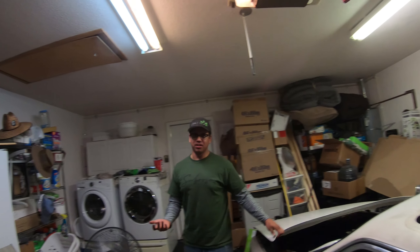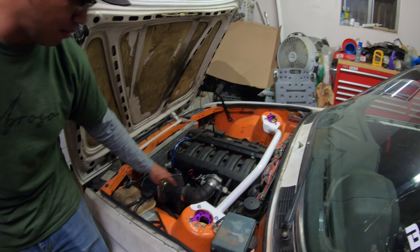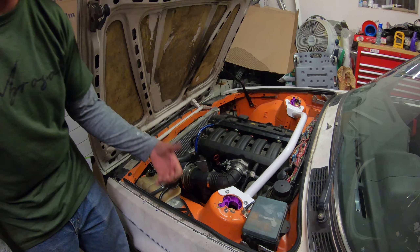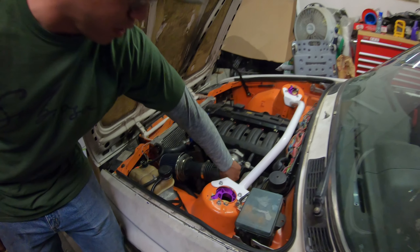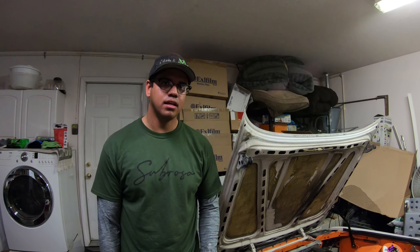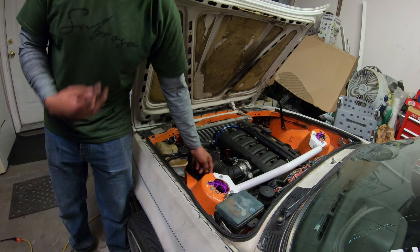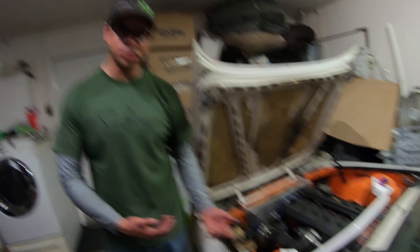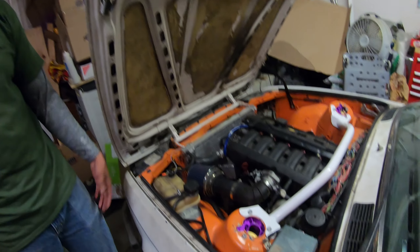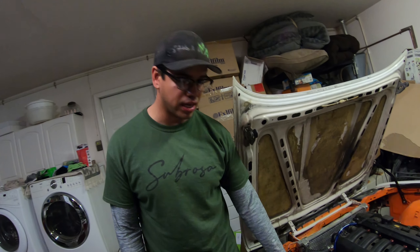So far so good. How much did I spend today? I owe seven dollars for the McDonald's. Between the intake tube that Don's gonna keep and the inlet, it came out to 26 bucks — and these inlets alone go for 26 new, and I didn't have to wait a week for shipping. I bought a plug from the hardware store for two dollars and five cents. All in all, probably like 30 bucks including gas — maybe 40 dollars total fix if you count the MAF I got for free.